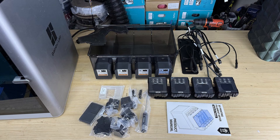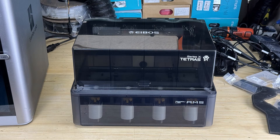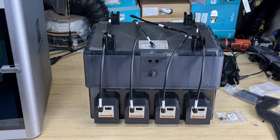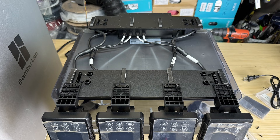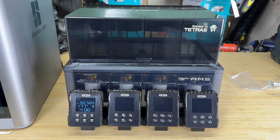Some assembly is required, but it is relatively straightforward. First, I removed the AMS and took off the original lid by unscrewing the four screws at the bottom, then attached the dryer lid. After flipping it over, I installed the four legs. I then rotated it 180 degrees to access the back where all the heaters are located. I connected one USB-C cable to each heater, installed the power splitter hub, and mounted the four controllers at the front connecting all the cables. Finally, I installed the dividers to separate the four chambers, as well as the heat blockers to reduce heat entering the AMS unit. That is all that is required, and the device is ready to be powered on. You can turn on all chambers, or only the one you need to heat.